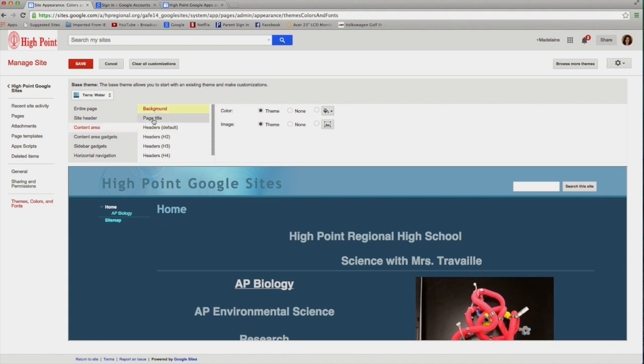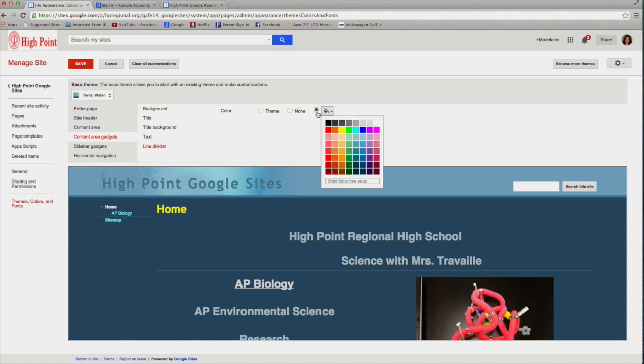And you can change in different areas. So here it's going to change the page title, and here you change the different headers. If I change something, and I'm going to change the color so we can see, that's the page title, so that's what would be changed. Also, if you have gadgets that you entered, I'm going to go back and show you the gadgets, but you might want to change the way they look, the way they're listed, and the text that you used. Also the line. The line divider is created by the theme, but if you want to change the color of the line, you can do that as well.